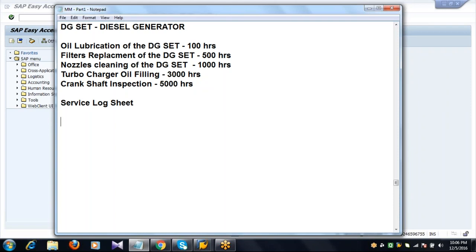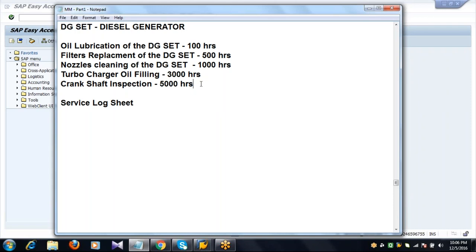Okay. So here, this crankshaft inspection is done by the service vendor, and they will also mention clearly on the machinery itself the next date they need to perform this service. So like this, some are done by the company's employees, and some are done by the service vendor itself. You'll have some terms, conditions and norms we need to follow before purchasing any equipment or machinery.